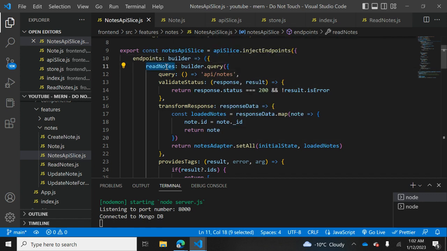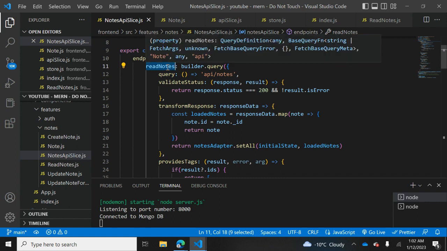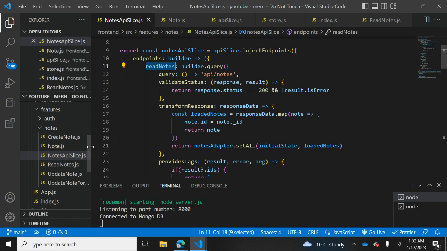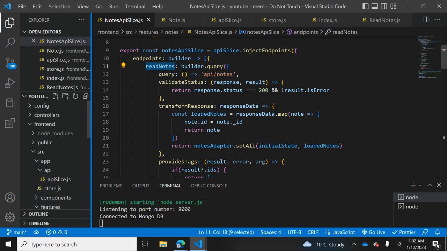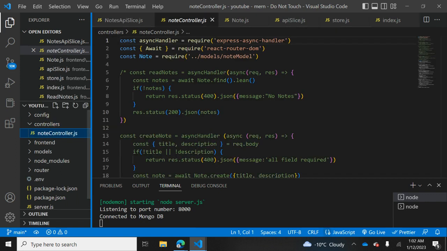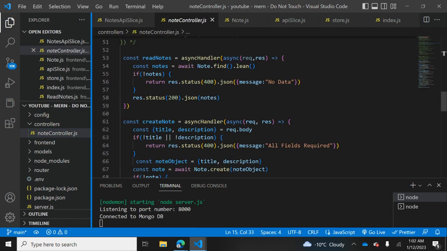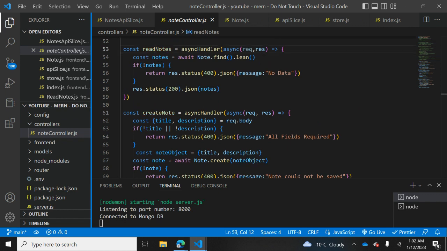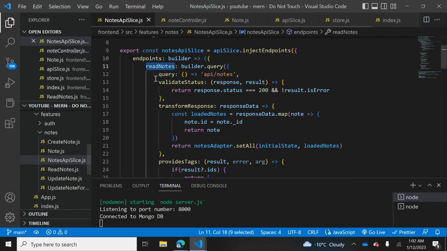So we're going to pass our endpoints that will be readNodes, and this endpoint is exactly the same as our controller JS here inside our controllers. So this readNodes, that's exactly what it is.